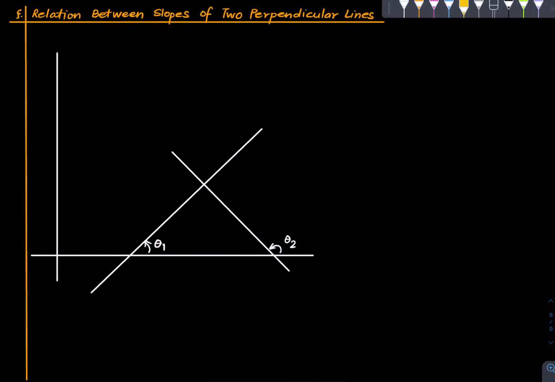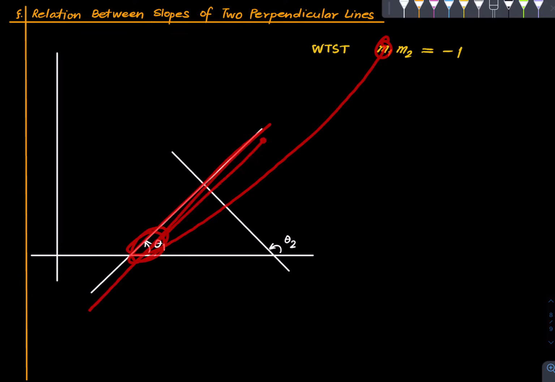And let us also look at one special case. So suppose we have two lines and they are, let's say, perpendicular. Then one can write down a relationship between their slopes. We are assuming that none of these lines are parallel to the y-axis, so that none of these slopes is infinite. And with that assumption, we want to show that m1 times m2 is minus 1, where m1 means the slope of this line, which is tan theta 1, and m2 means the slope of this line, which is tan theta 2.